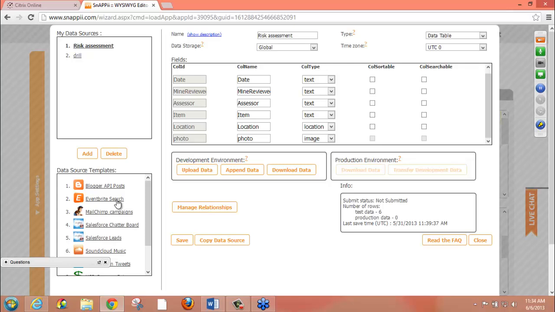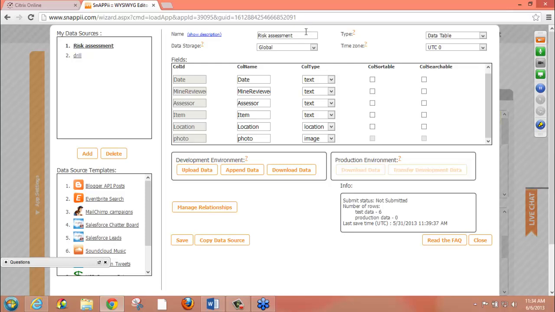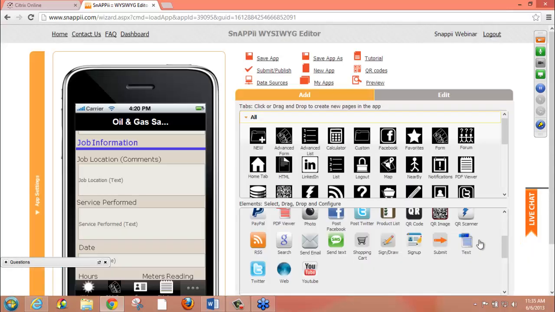So just to clarify, a data source could either be a data connector or it could be done by way of spreadsheets, as we have done here. Once you have your spreadsheets uploaded, you've given them a name, and you've saved them, the second thing you want to do is actually go and create your advanced form and potentially advanced list associated with these sheets.